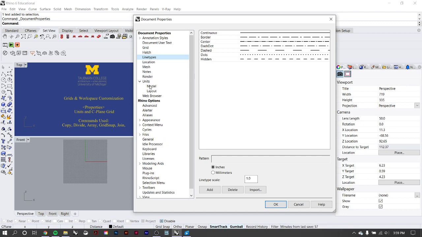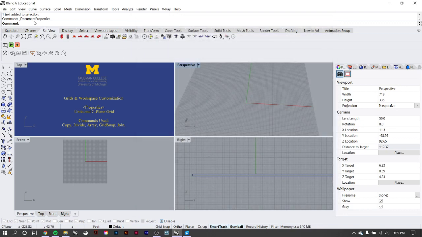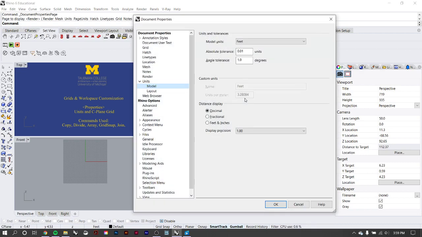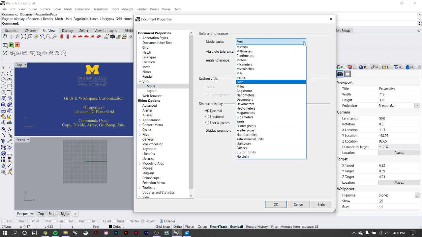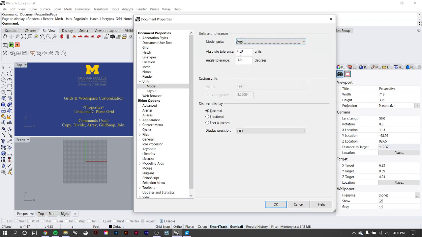Right now, what we're really going to quickly touch on is units. One way to get here besides the file tab is you can actually just type in units. Depending on whatever units you want to work in, maybe you're accustomed to meters and centimeters, or you can work in feet and inches, this is where it goes.